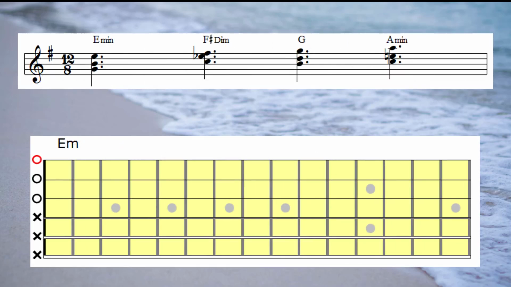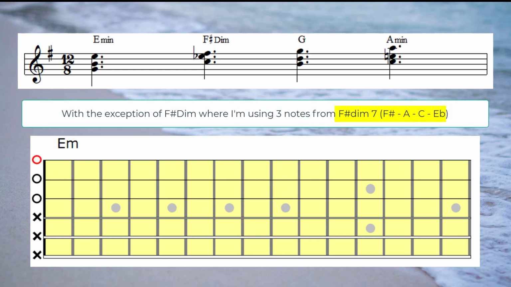Next, you'll see on the screen a series of triads, and these triads are all drawn from the key of G major. Let's play through them first, and then we'll combine these triads with the melodic line that we just practiced.